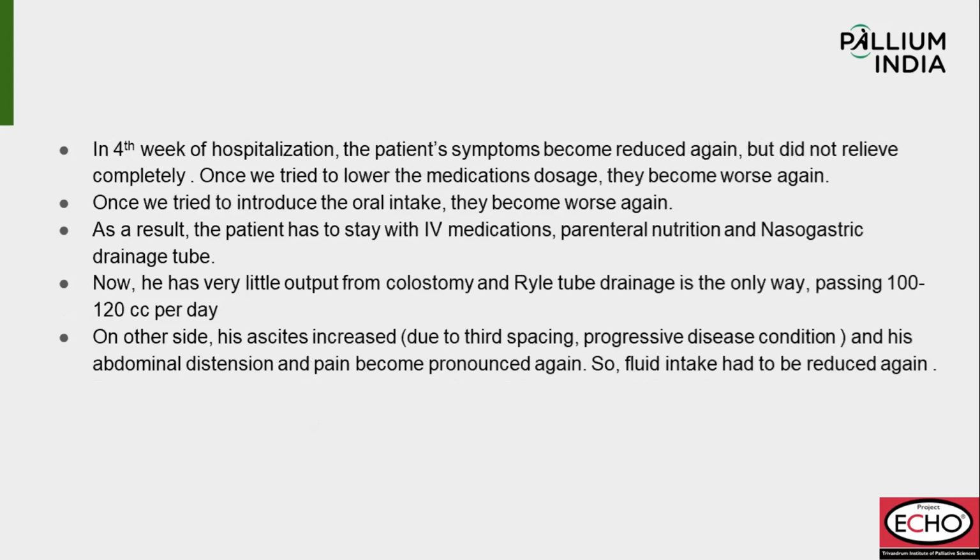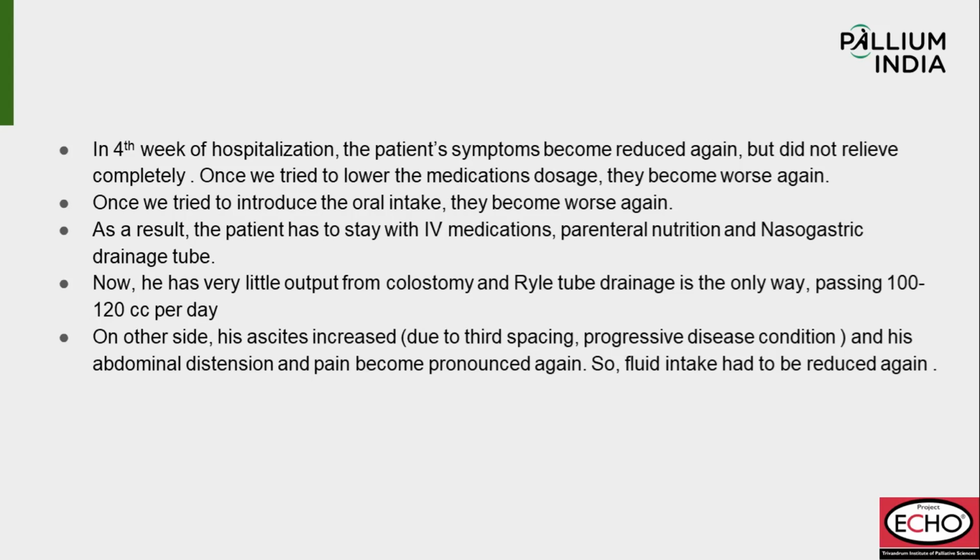Next slide, please. In the fourth week of hospitalization, the patient's symptoms became reduced again. But his progress was not satisfactory, and there was only slow progression. His symptoms did not relieve completely. Once we tried to lower the medication dosage, the symptoms became worse again. Once we tried to introduce oral intake, they became worse again. So as a result, the patient has to stay with IV medications, parenteral nutrition, and a drainage tube.